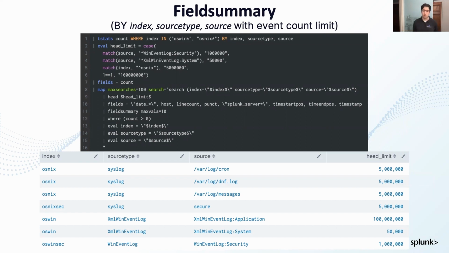You can run blanket, unfiltered summarization searches on massive data sets. Sometimes that's what you need to do. But I recommend doing so outside of business hours and leveraging a lookup file as the output to call back to the results at a later point. If you run into limitations around the map command itself that you can't overcome in this manner, or if it's too unwieldy to try to build that many factors in, you can run individual summary searches, output them into lookups, which then you can stitch together for a significantly less overall impact.